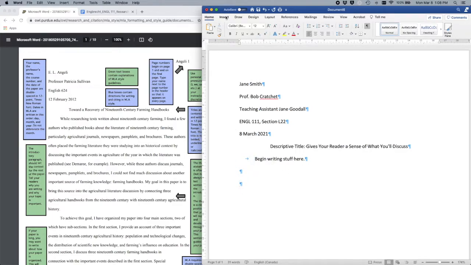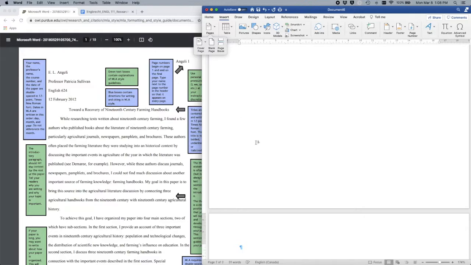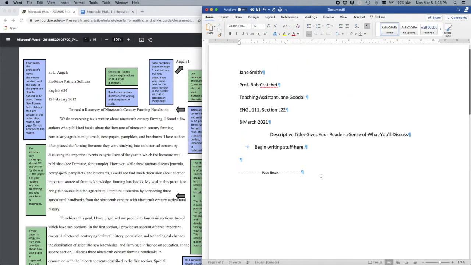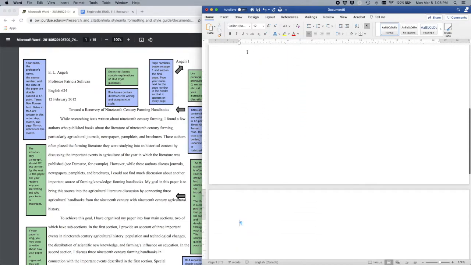And what I'm going to insert here is a page break, because I want to create the works cited on another page. So if I go up here, I have a page break, and anything before that will be nice and neat and organized, and anything after that will be part of my works cited. So the works cited is centered. No extra formatting, no colons, just Works Cited centered. And then I want to start my works cited left justified. You want it to be alphabetized. I just happen to have Queer Phenomenology on my desk.